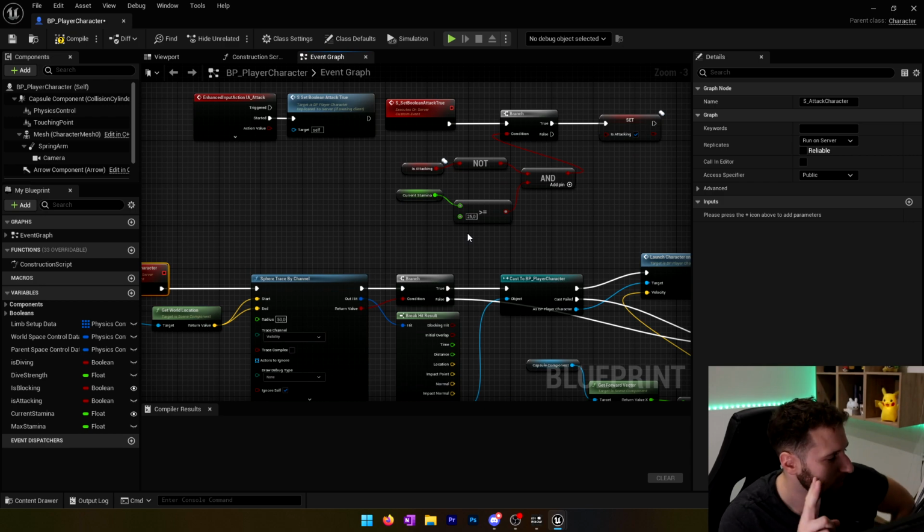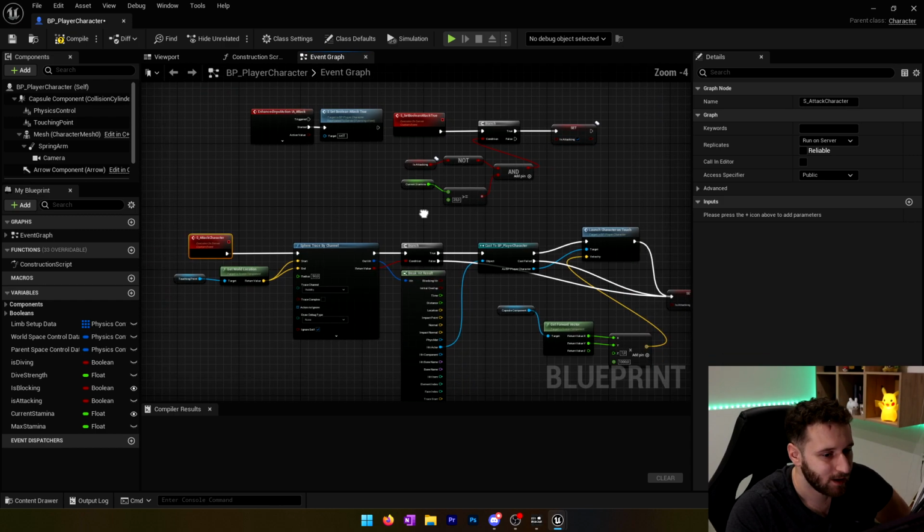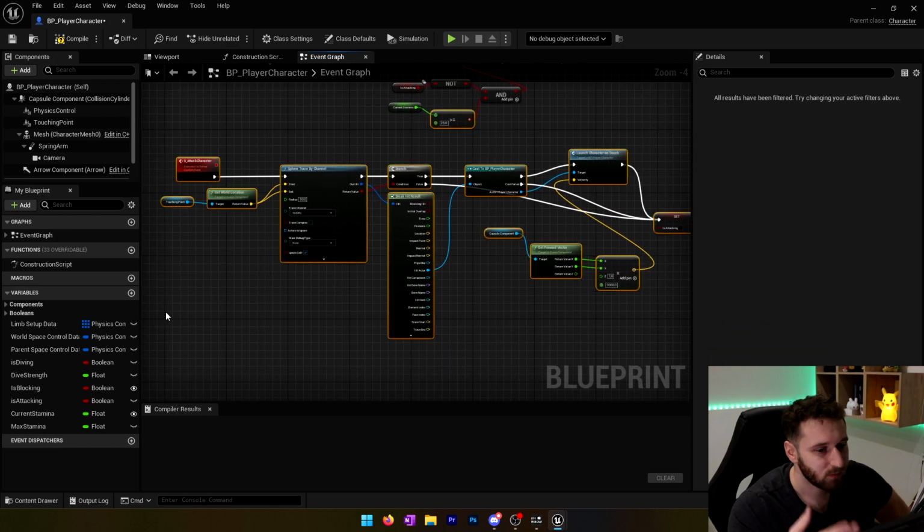So there are two ways to actually achieve the update of the current stamina. This is the code to do the attack, and to actually make it work, it's on the server side. We need to update the current stamina on the client and on the server side, because we need to have it update on the client. Otherwise, in my character UI, I will not be able to see my stamina changing. We can either replicate our variable, or we can multicast the change of the variable. I think it's better to actually replicate the data.